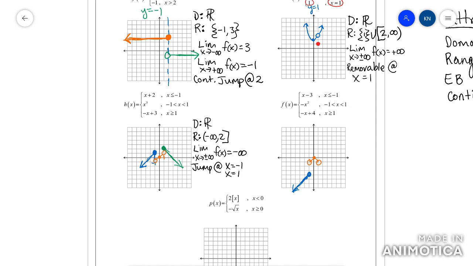Okay, and then the last section of line would be this -x plus 4. I like to just graph linear as if nothing's happened yet. So graph it without restricting first, and then go and restrict it. So this is for everything greater than an x value of 1, so I don't need this left section of line. And then it has an "or equal to," so that means it's going to have a closed circle here.